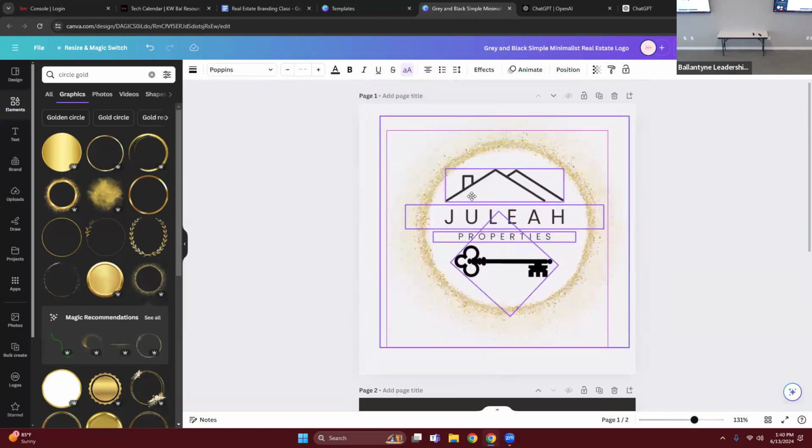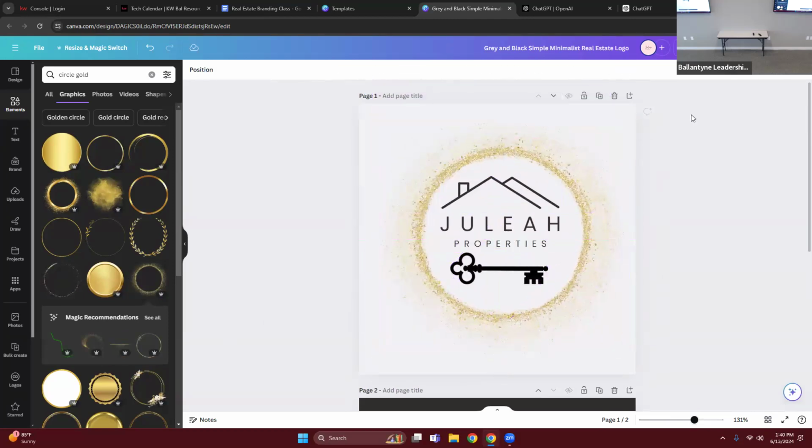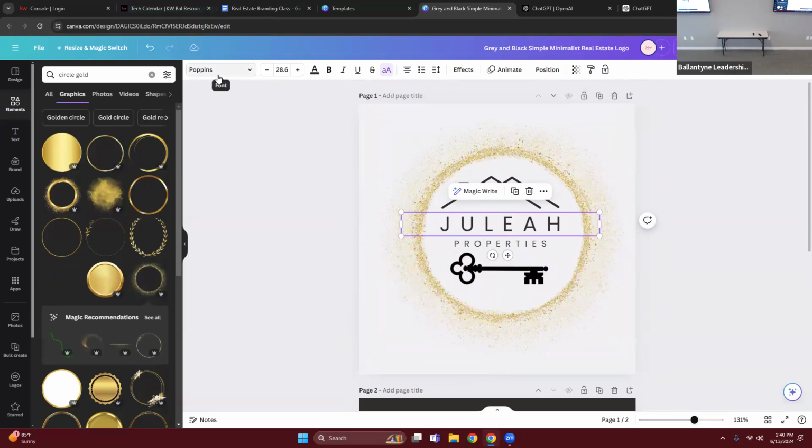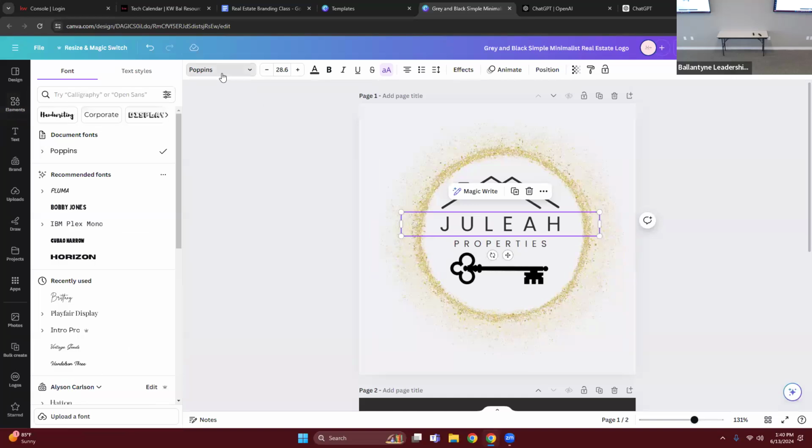One more thing we haven't talked about, and feel free to pop in with questions, guys, is fonts. So you can, of course, change the font completely on these. Now, when you're thinking about what font you want to select, if I click on the words, I can then click the font boxes on the top left here. When you're thinking about the font, I want you to think about your brand here, right?